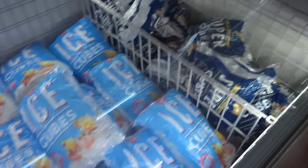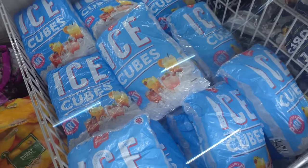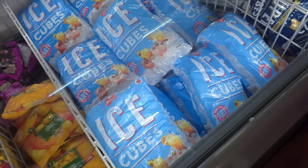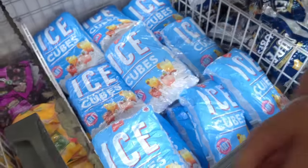And ice is a necessity to keep all the food chilled. And we're going through bags and bags of this. A bloody day. Yeah, how many? Just one. Get one. Sure? Yeah. We might have one cube left from yesterday's haul. Shall I get two then? No, just get the one.